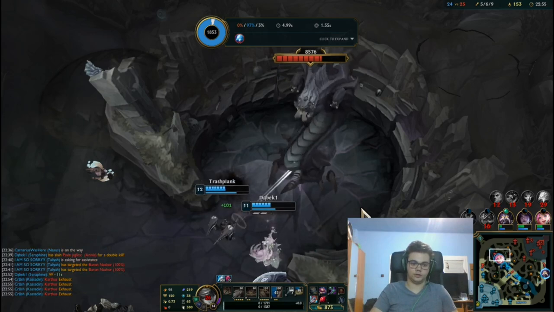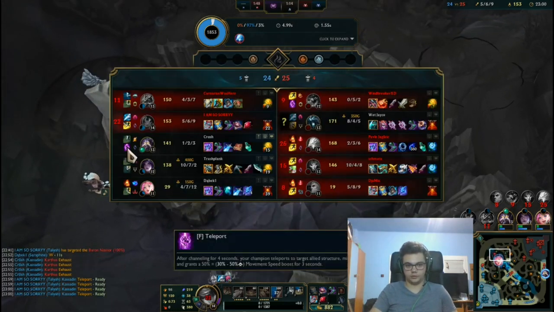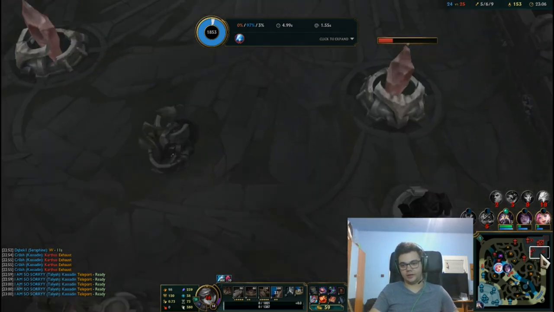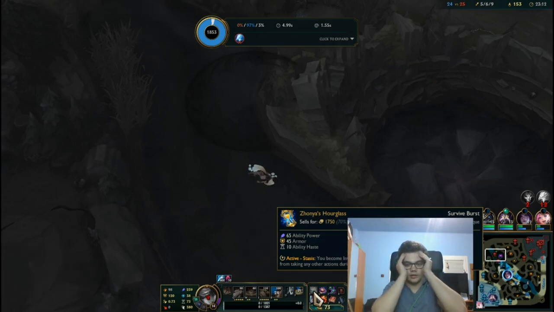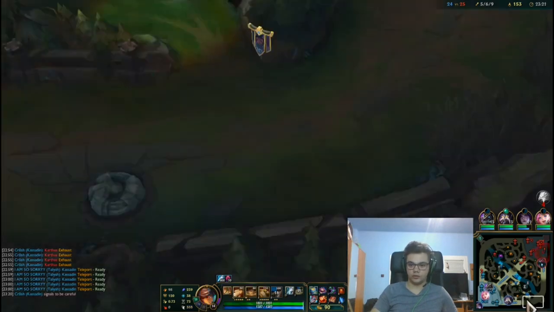I don't think it's free. Yep, it's not free. Cast teleport. Game's still going. But we played that very nicely. I inted. I shouldn't. It's all my fault. I should have used Zhonya at the right time. Definitely. Because if I used Zhonya, I would have lived through that. I would have won that.